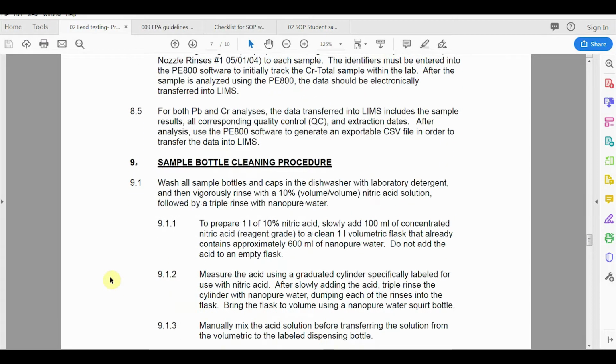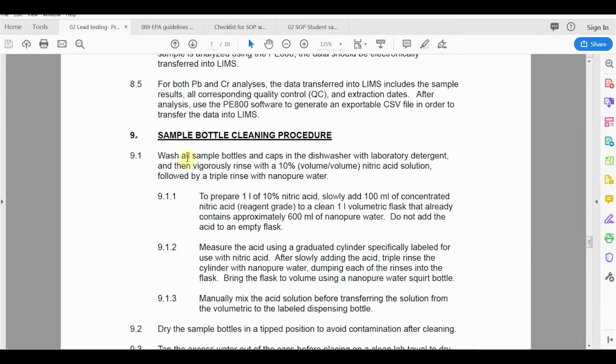The first set of instructions, where there's an actual command, comes here in 9.1. Quickly, we can acknowledge the way this is structured. They're telling the user how to wash bottles, and they're explaining a certain method of creating a nitric acid solution for washing these bottles. This structure, where they've got 9.1 and then they subdivide that into numerous other steps, 9.1.1, 9.1.2, and so forth. This is a normal thing you will see in SOPs. It is also one of the reasons that the decimal system is often preferred, particularly in scientific laboratory SOPs. Laboratory specific SOPs tend to adopt this decimal system quite often.